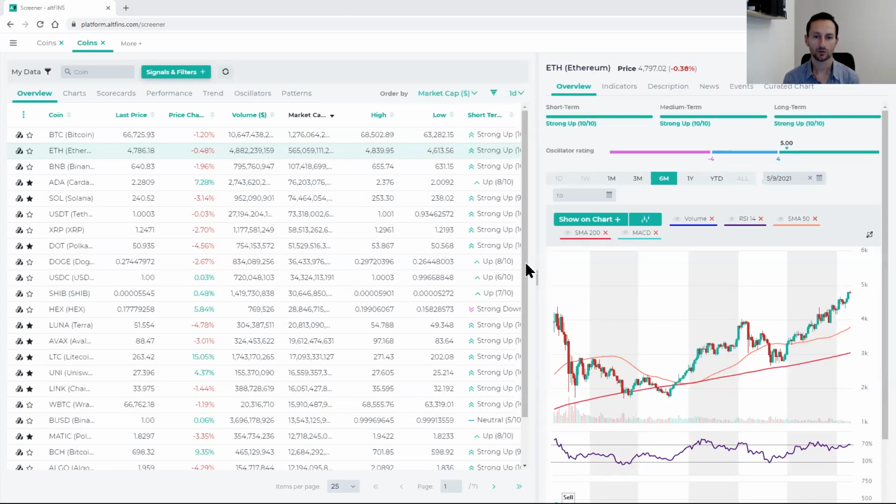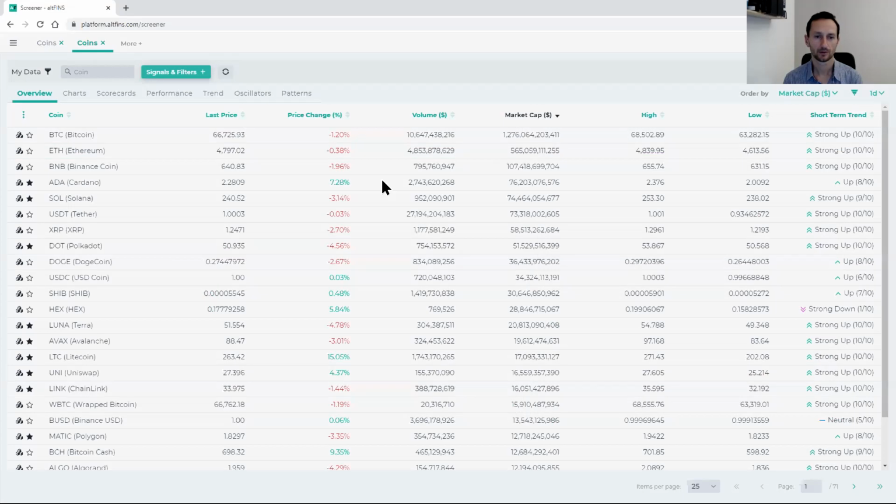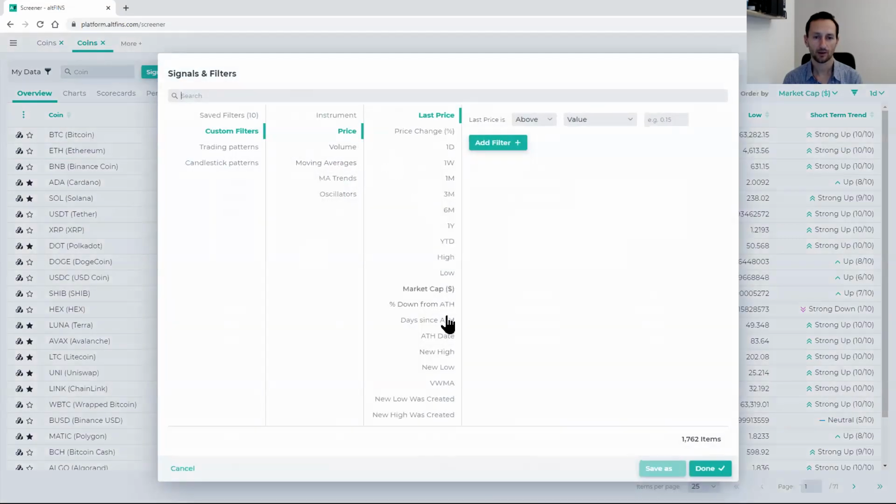What alerts would you use to detect the all-time high? Good question. So we do have in the filter an all-time high right here. You could say price is... and actually we're kind of reworking this wording because I think it's not that clear, but it says price is 5% or less below all-time high.